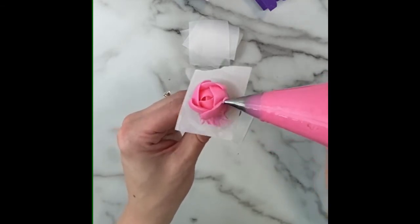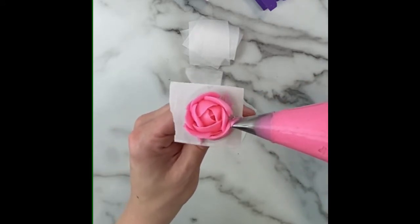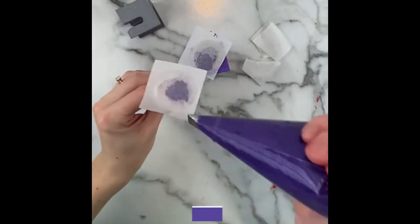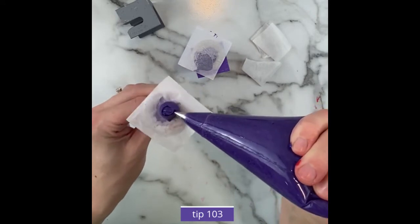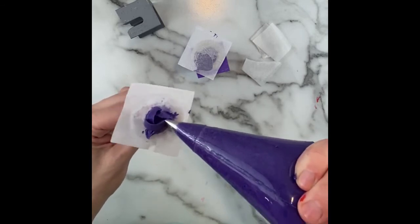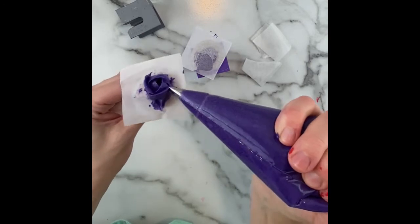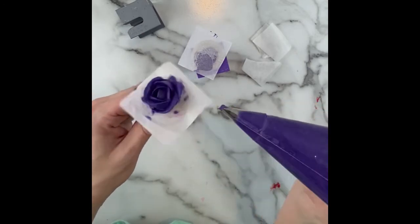I'm using parchment paper for these because I'm planning on freezing them. When you're ready to place them on your cake, you can just pop them out of the freezer, peel the parchment paper off, and place them on your cake with your hands. You can also pipe them and place them directly on the cake from the flower nail using an open scissors or a buttercream flower lifter. I like the freezing method though, because that way I can take a little more time deciding where to place them, and I can also place them on the front or the side of the cake without them falling off.